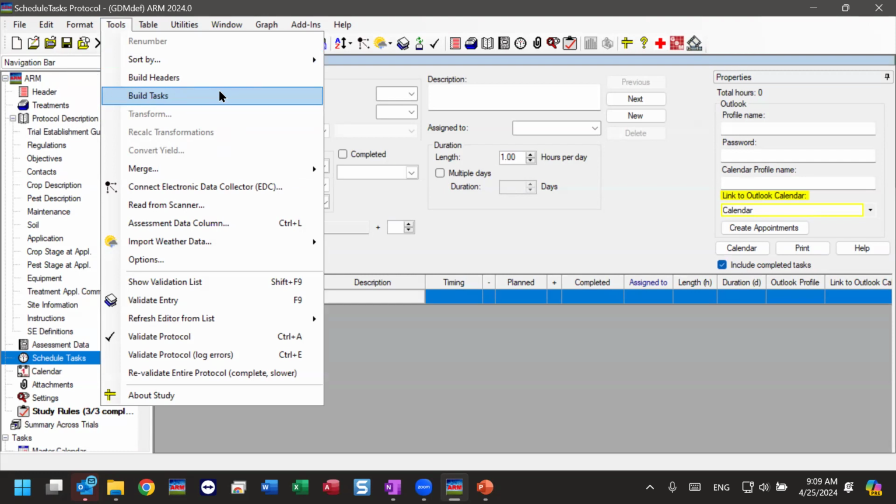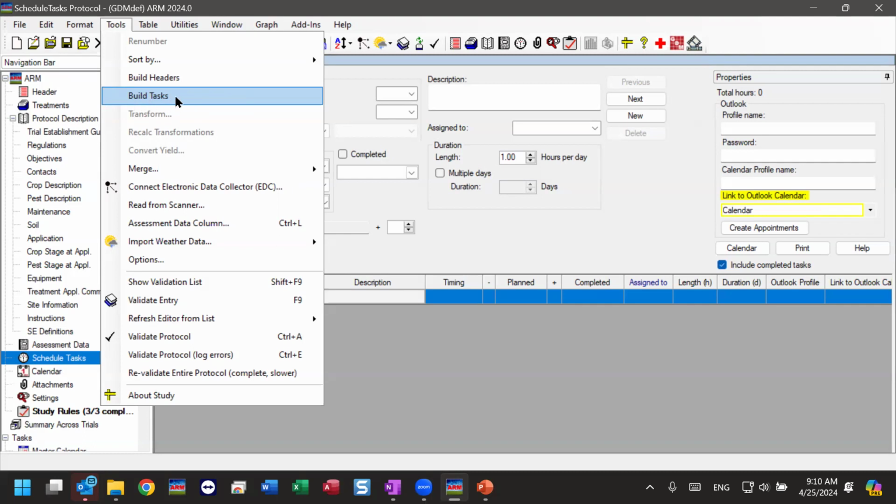And what that will do is, based on this protocol, or you could do this in a trial as well, ARM will go through my list of application codes and go through the list of assessment columns that I've planned out and create a task for every one of those entities.